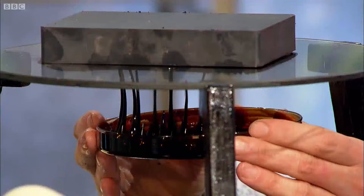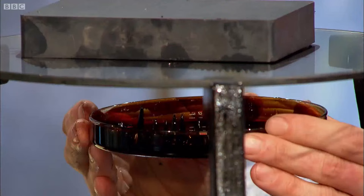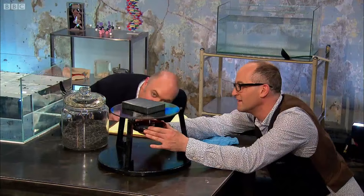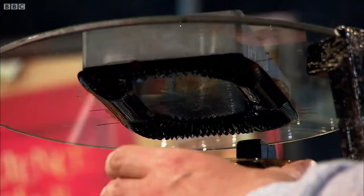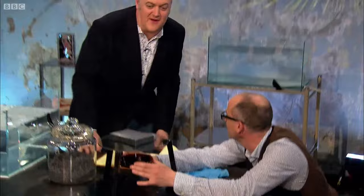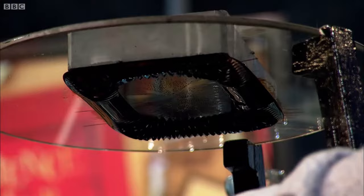I mean, literally physically suck it onto a ship. How nice is that? It's quite spooky as well. That is really eerie and wrong. Really kind of creepy. And it's actually arranged itself along lines of field. Yeah, and it's really messy to get. Because presumably if I take that off, it's just going to come down, splashing down. Do you want to have a try? No, I don't. I'm going to leave you to that.